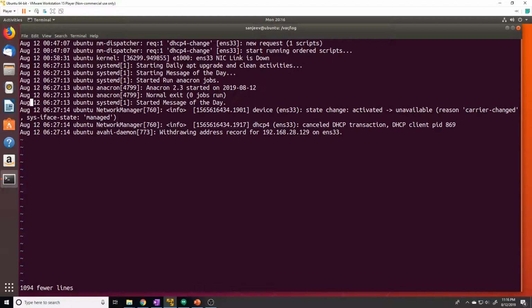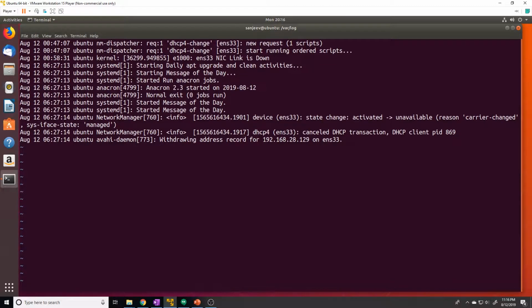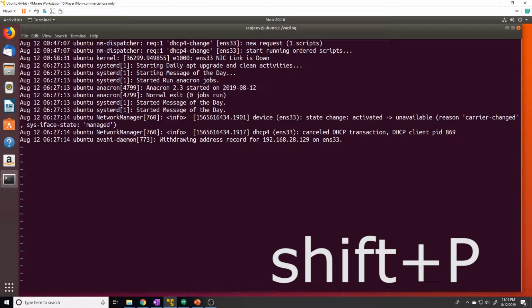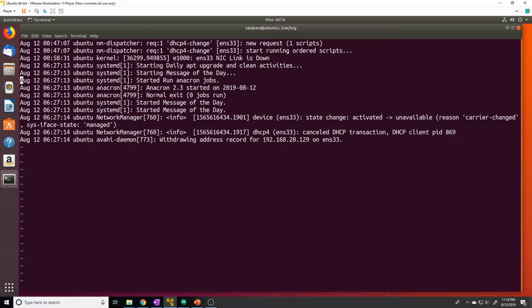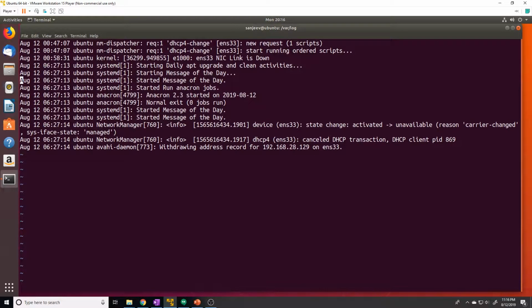And if I type in the letter P, lowercase, it puts the copied text one line below. See, it copied and pasted that line one line below where my cursor was. And if I move the cursor up to here and I do shift+P, now it's going to put the copied text one line before the cursor. You can see it added it before where the cursor was. So that's how you copy and paste lines in VI.